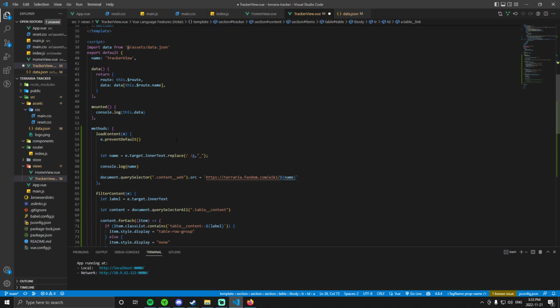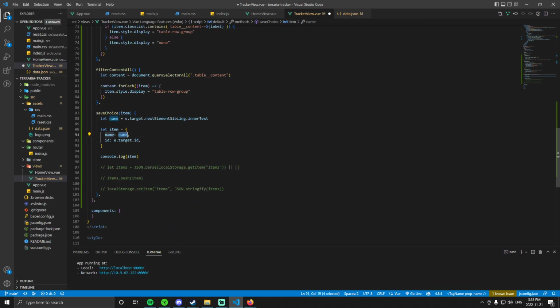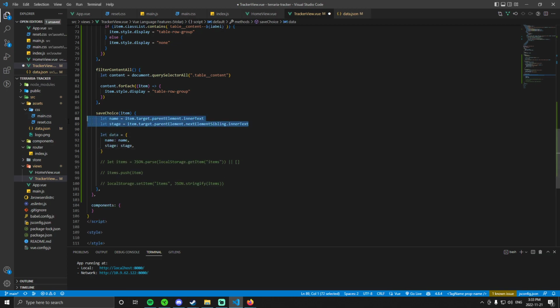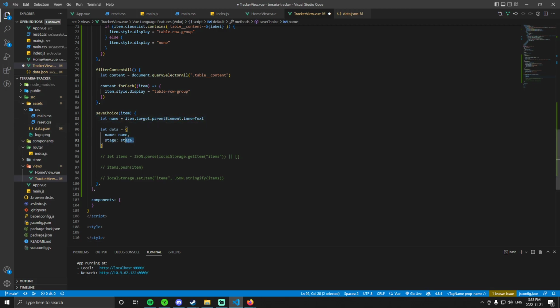Item. Okay, so I'm just gonna let it do this again, except I don't need stage. ID.